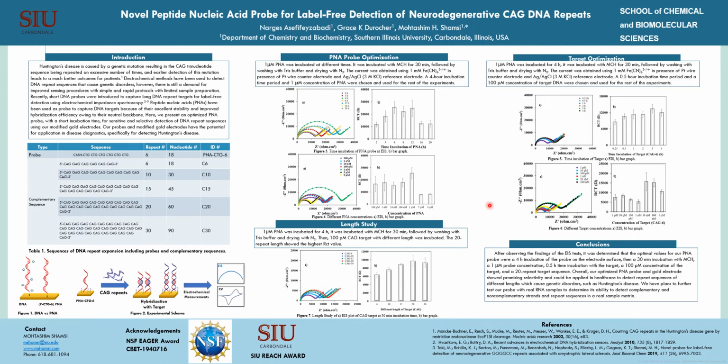Now let's look at the different target concentrations. This is where it kind of starts to get a little wonky. If you notice here, the resistance values after we introduce the target are much lower than they were with just the probe surface. Here they're falling at most around 20,000, so 20,000 or less, while over here you see the probe went all the way up to 30,000. Therefore, we can assume that when hybridization occurs, the resistance actually decreases when compared to the probe's resistance. We believe this decrease is due to the negative charges in the DNA interacting with the positive charges of the solution. And the target strand, remember, is DNA, while our probe strand is just PNA.